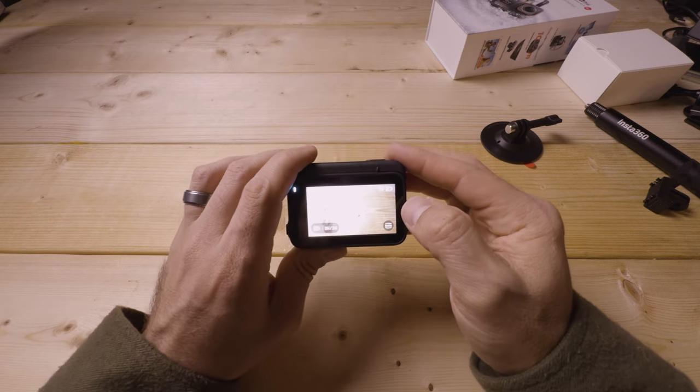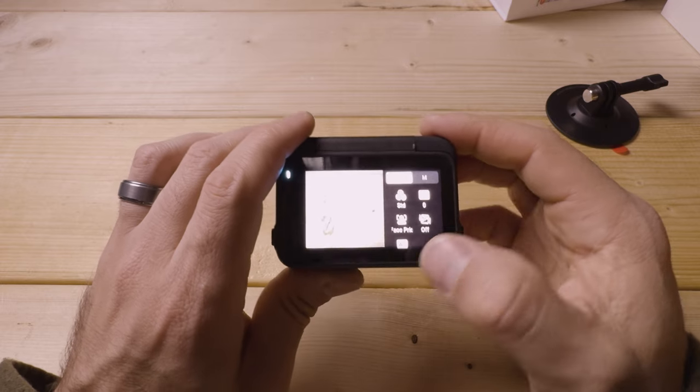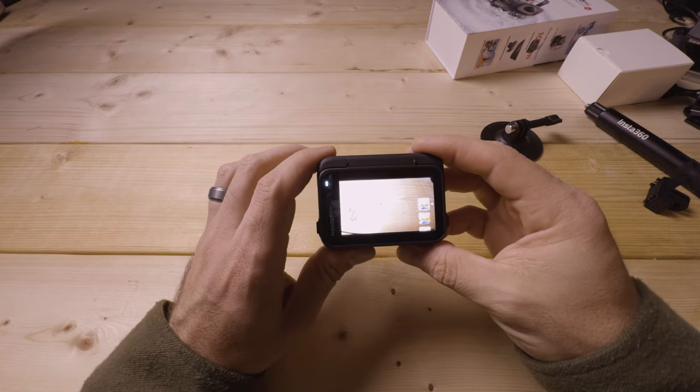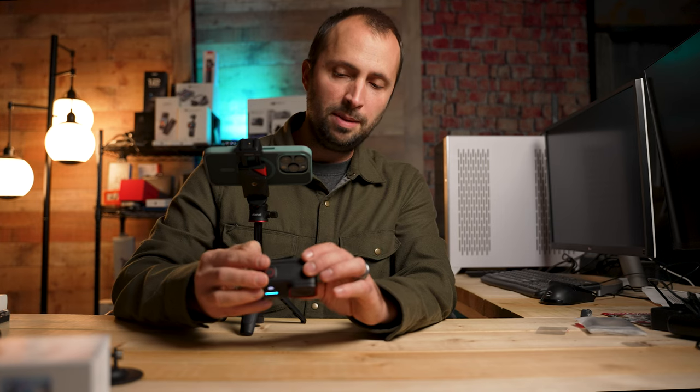So once I've set those parameters, I'm gonna swipe in from the left. And over here, we're gonna set some of our settings. And I'm gonna click on the M. There are several different color mode options on here. And the standard one is gonna give you the best results. If you don't want to do any grading later on, you can keep it at standard.